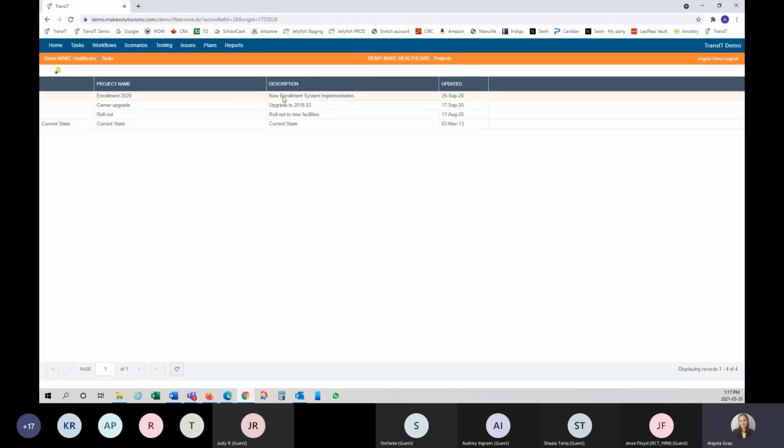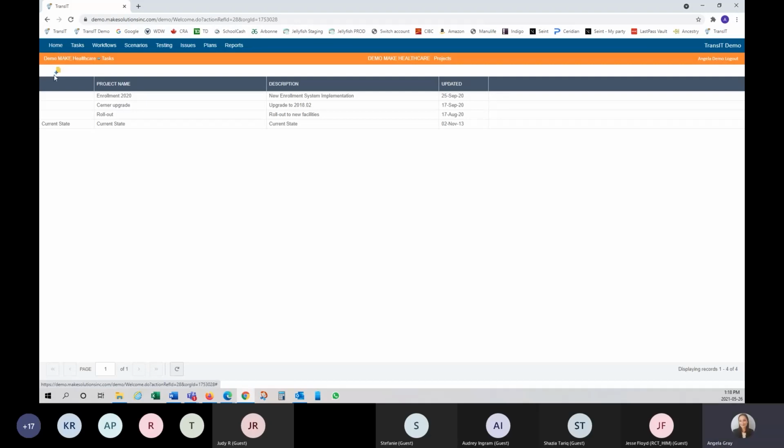When you click Save, it should be taking you back to the projects page, which is also your home page. So anywhere that you are inside TransIT, if you're wanting to get back to your projects page, it's just clicking Home, which is the same as it's always been in 4.x version of TransIT.